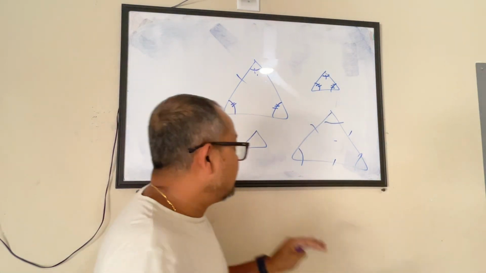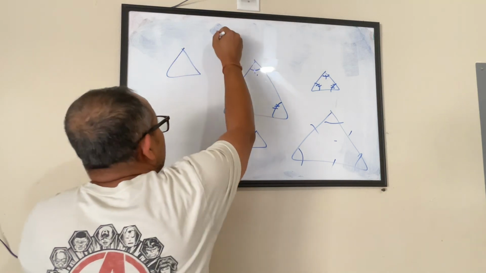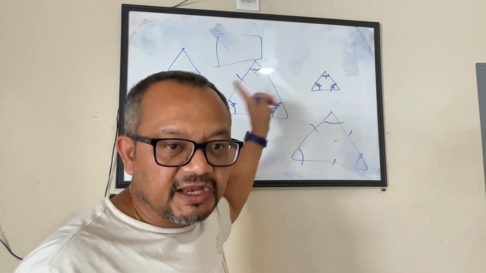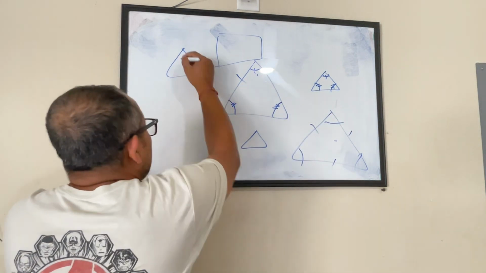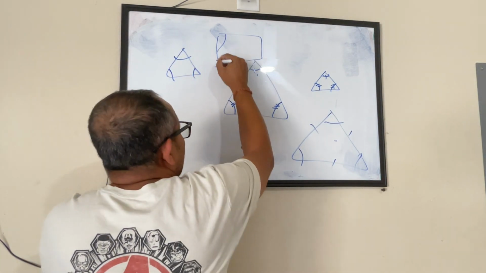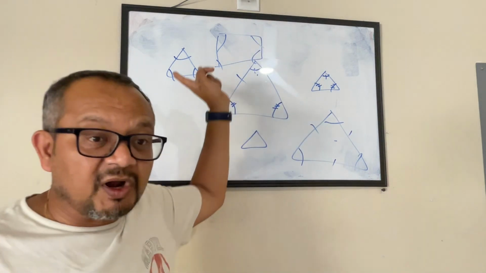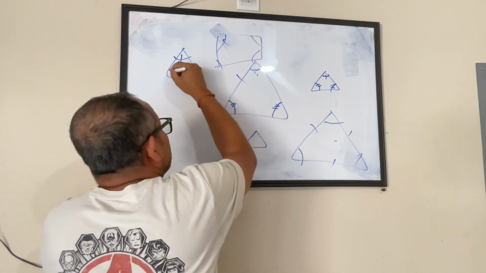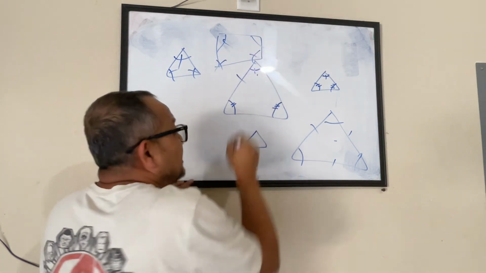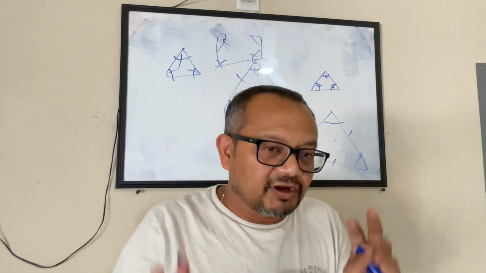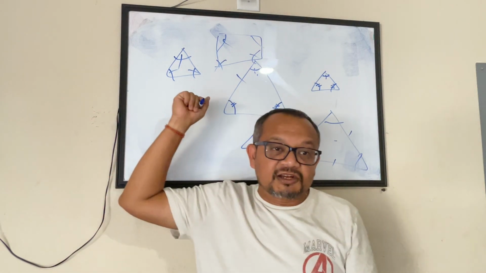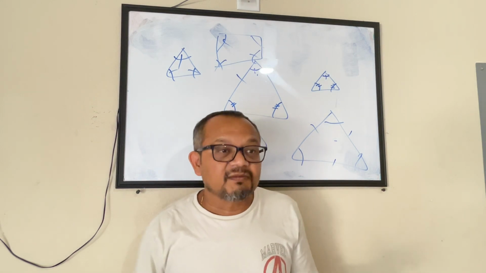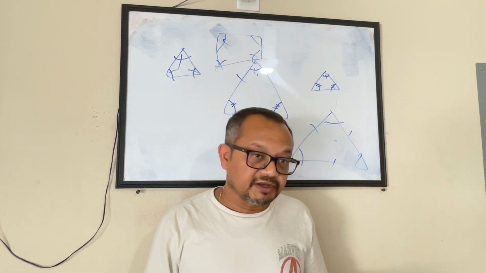You will never say that this triangle and this quadrilateral are similar. They have to have the same number of sides. Because this one has 3 angles, here you have 4 angles. If the number of angles is different, even if 3 angles are matching, they will not be similar. So again, I am talking about all the exclusion scenarios so that you are very clear in your mind when something will be similar, when something will be congruent or same.